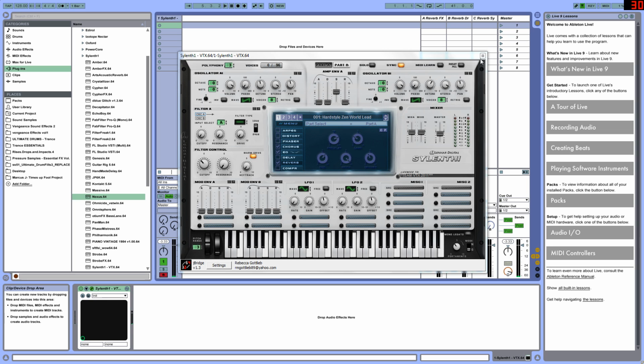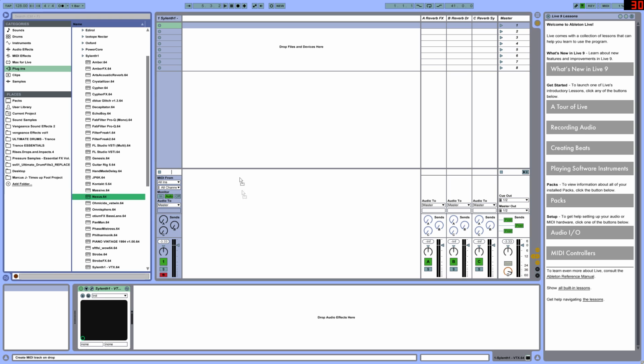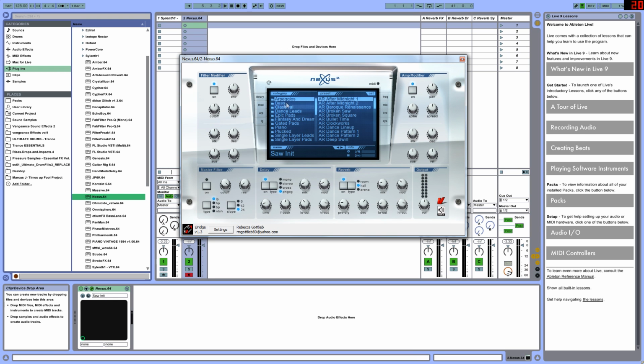Okay. So once we have that, I'm going to show you guys another tip. Next thing you can do is, let's say, put a Nexus. Generally speaking, a lot of Hardstyle leads have this as a layer of sound, but what they do is on top, they put a square wave. And a square wave can be all types of square waves. So right now we're going to get a square wave, if we can find one. Just look for a sound that talks about square. So square terror sounds good. Put the cutoff off.